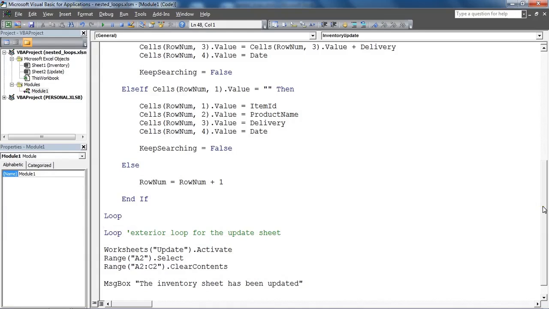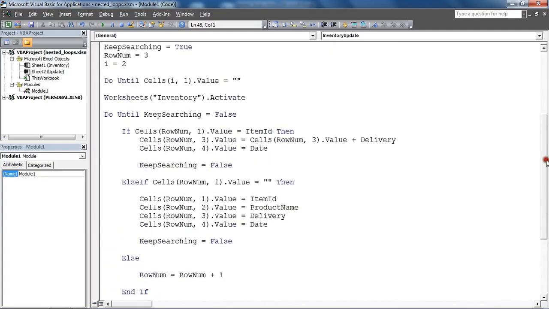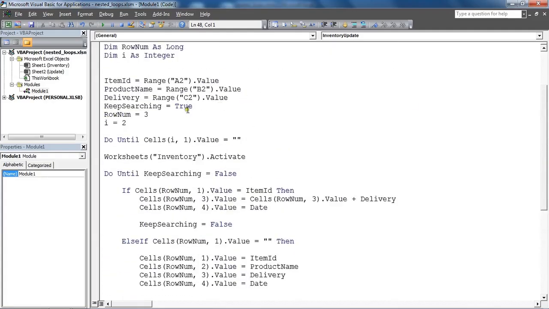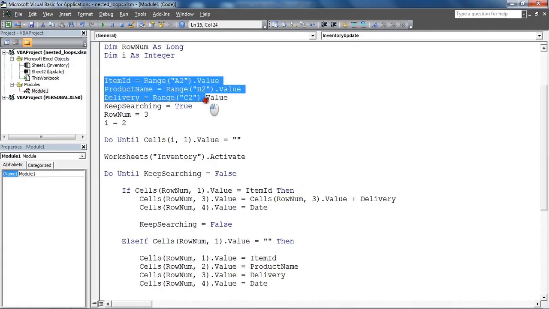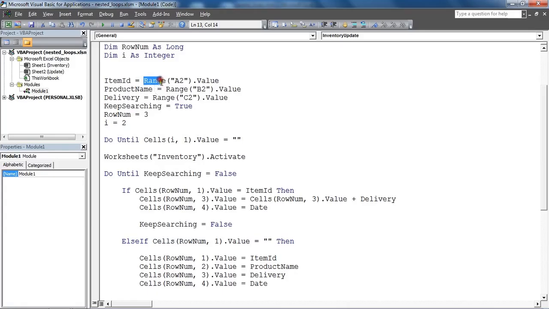Okay, so now we've got this in play, I'm going to revisit these range objects that we had. What I'm going to do is move some of that stuff to inside our loop. So these, and keep searching equals true, and this bunch of stuff is going to go within our exterior loop. Because every time we go to an update, I'm going to have to update the item, product name and delivery with the next one.